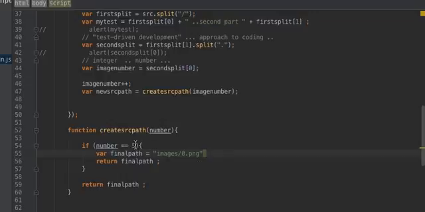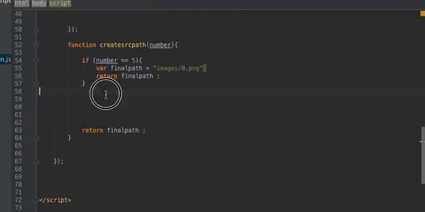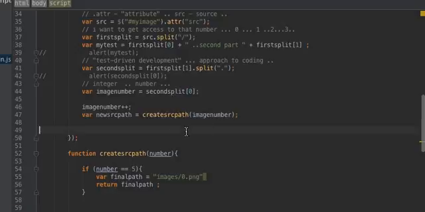If we get past the number 5, then we want to go all the way back and finish. So my function will return this string all the way back here, and it's going to be stored in new source path. And the rest of my code that I'm about to write in here will be ignored. It will not execute.